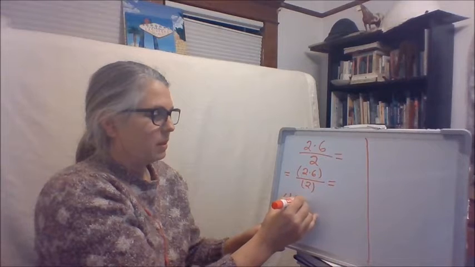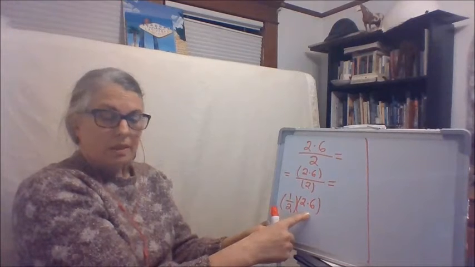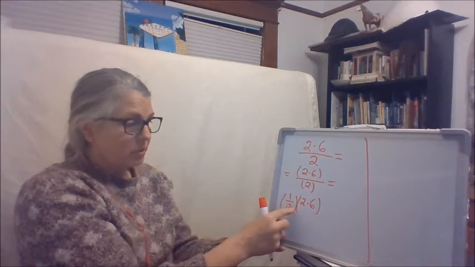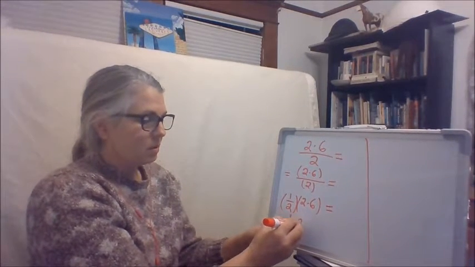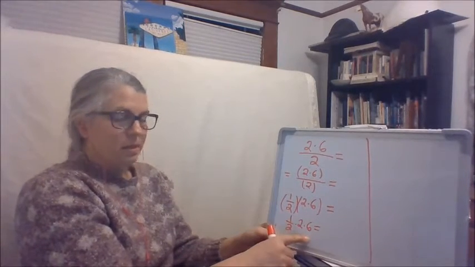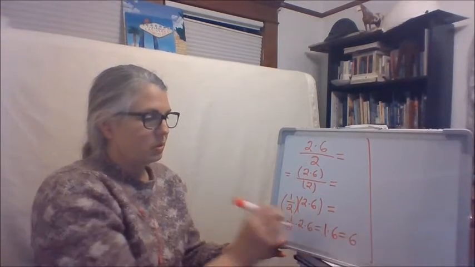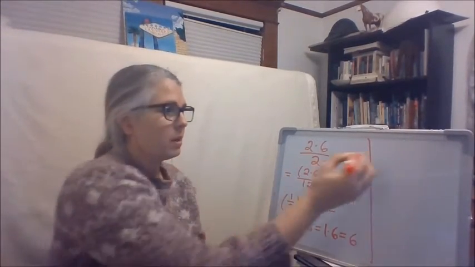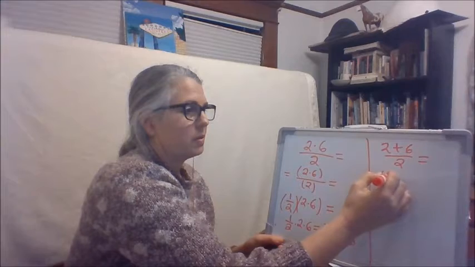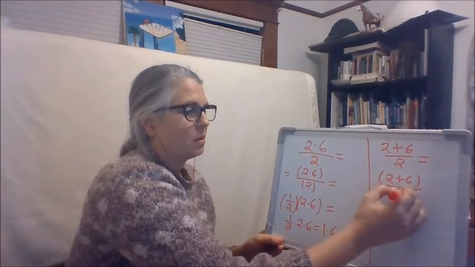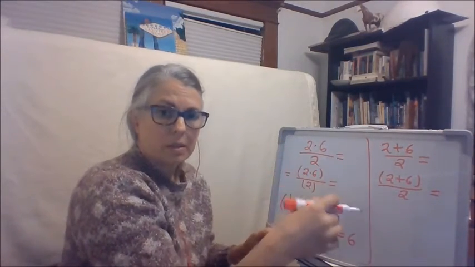I've turned this division into multiplying. Now I have those in parentheses, but all I'm doing is multiplying. I'm multiplying 1/2 times 2 times 6, so the parentheses don't matter. And when I read it like that, you have 2 times 1/2 is just 1 times 6, and I end up with 6. And I want to compare that with this. Okay, I write that. I'm going to write parentheses. Now, instead of saying 2 divided by 2 and 6 divided by 2 like I did a minute ago, I'm going to turn this dividing by 2 into multiplying by 1/2.